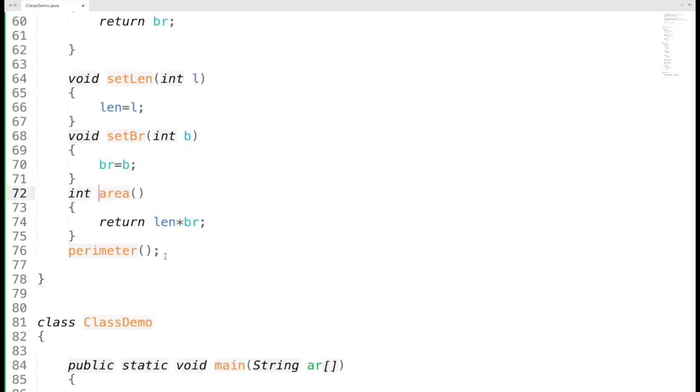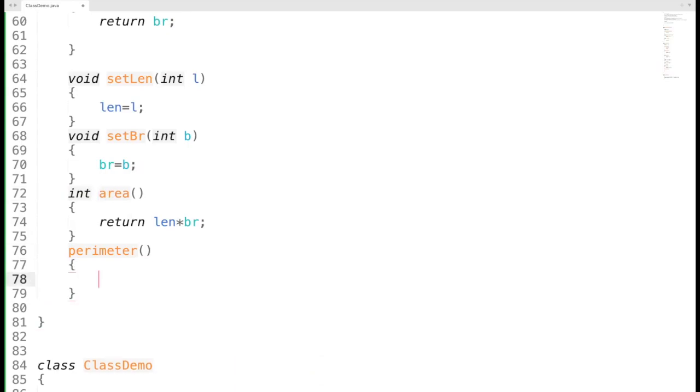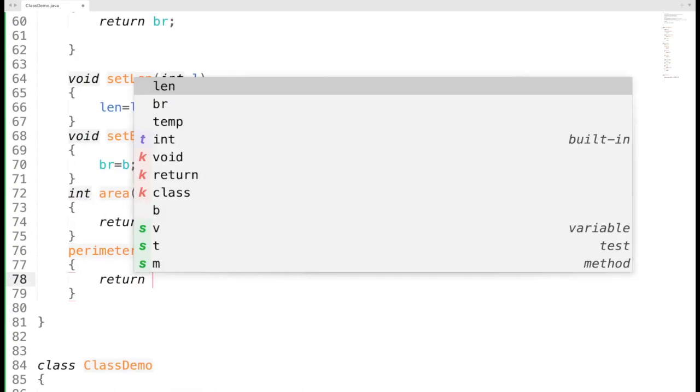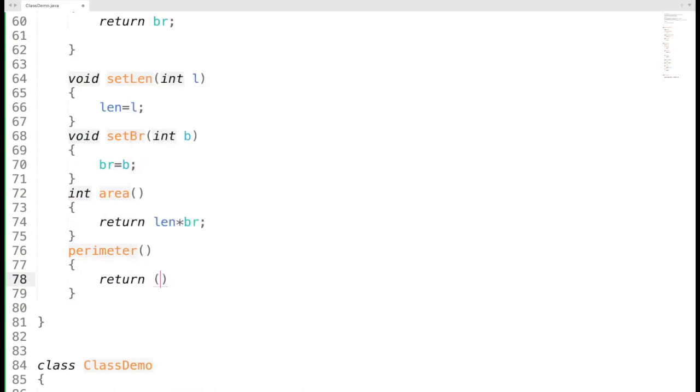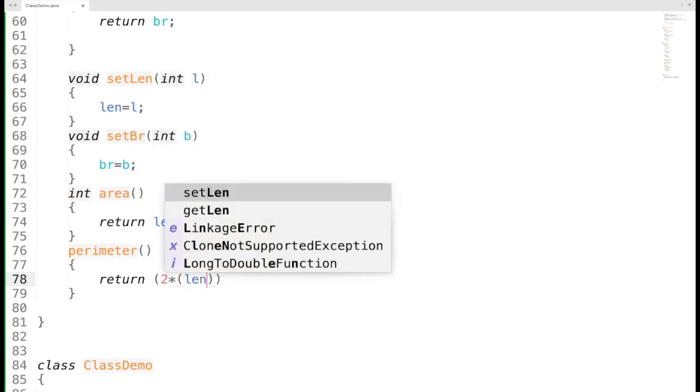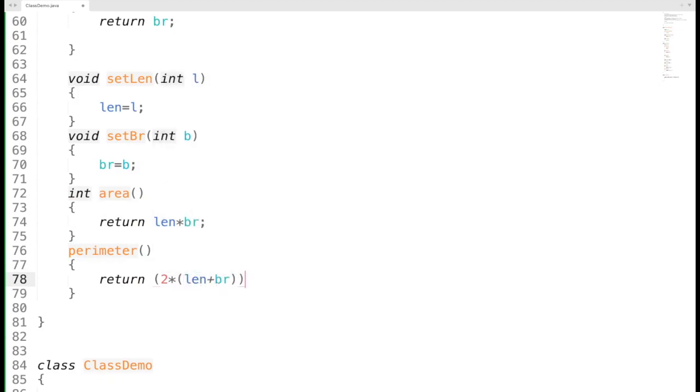Now, can you tell me what is the method definition for the perimeter? Return 2 into length plus breadth. How do you calculate? 2 into (length plus breadth). That's it. Semicolon.